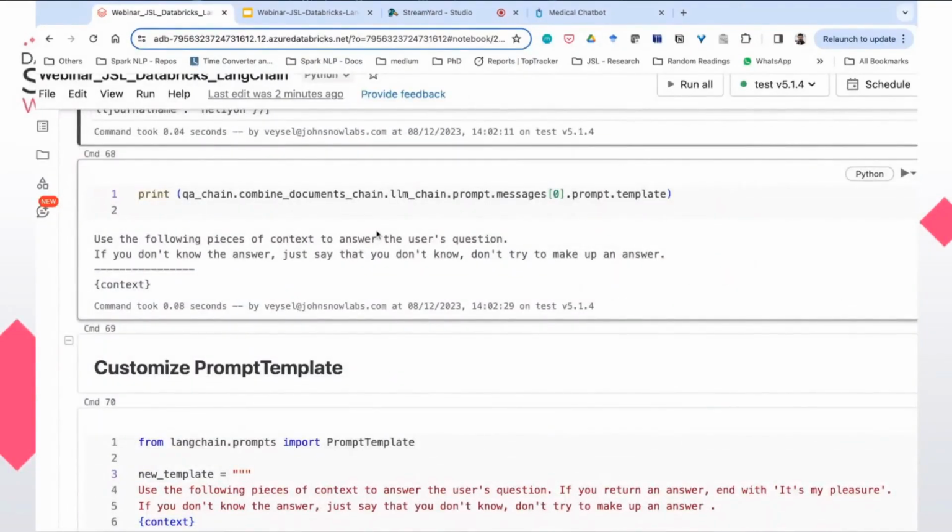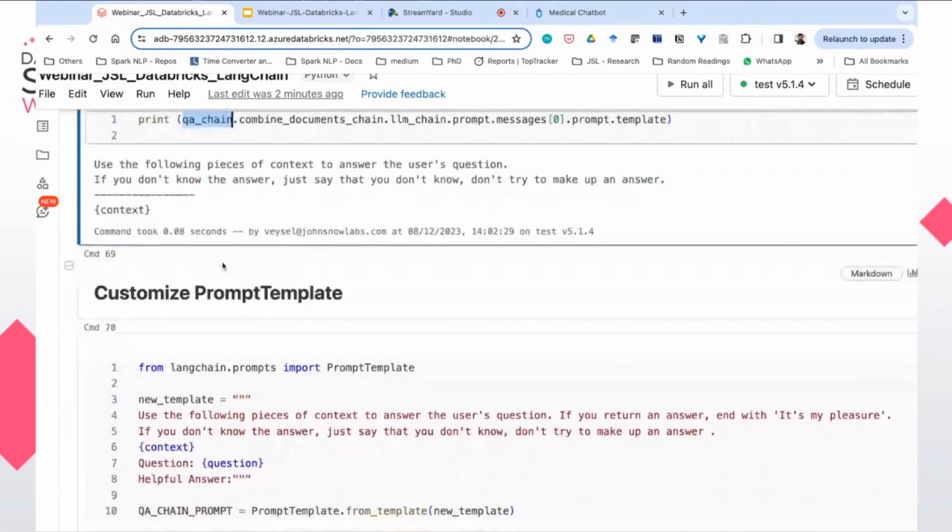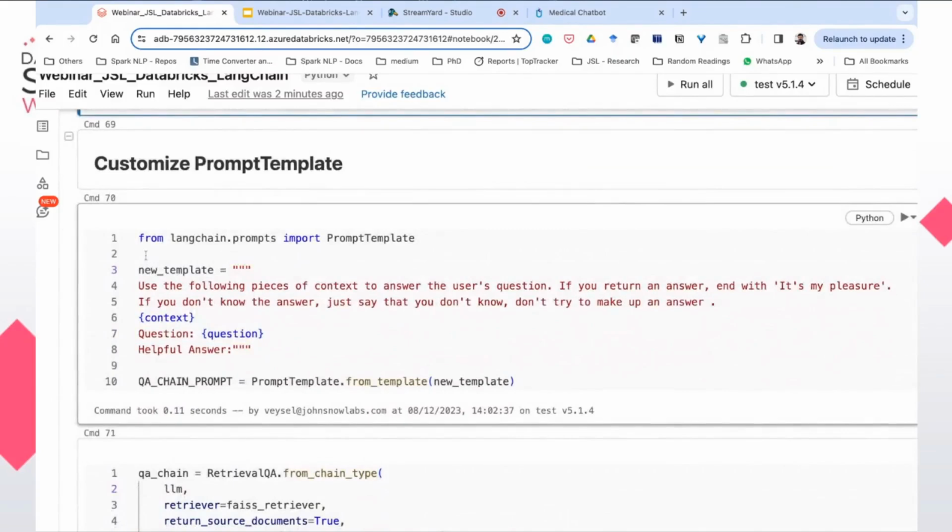So we have some system prompt, as I said before, right? The system prompt is a wrapper prompt that we send to the LLM. We basically send the LLM all these splits and say: use the following pieces of context to answer the user's question, and if you don't know the answer, just say I don't know, and don't try to make up an answer. This is the default prompt defined by LangChain, that you can play with as well.